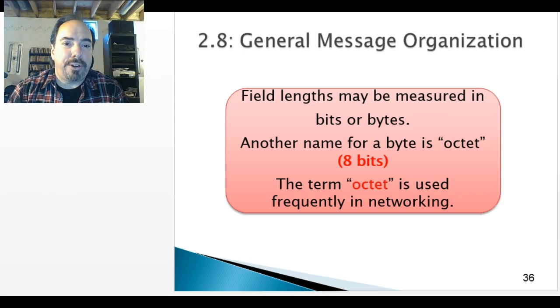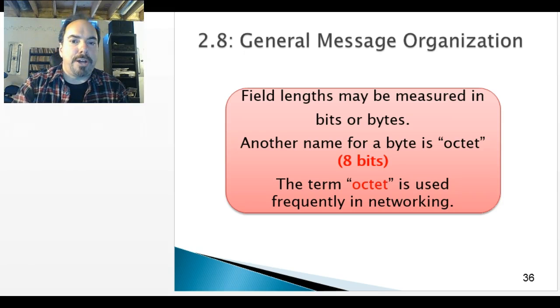Another important bit of vocabulary, and this is going to sound silly, I think, based on everybody's response in class: you're comfortable with the idea that there are 8 bits to a byte. Another name for a byte is an octet, from the Latin oct for 8, 8 bits. In networking, for some reason, we don't talk about bytes. We talk about octets. Why? It's just part of networking culture. I can't explain why, but if somebody refers to an octet, you know you're talking to a networking person, a hardware person. If somebody talks about bytes, you know you're talking to a software person or a programmer.